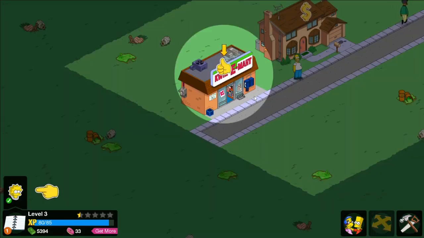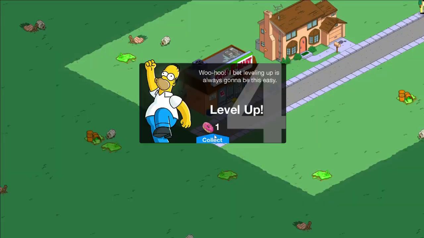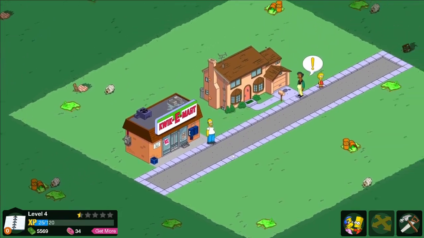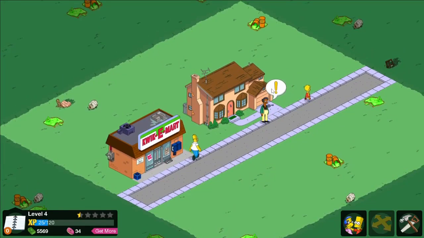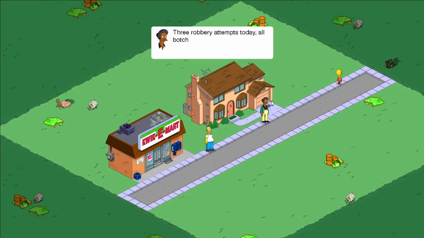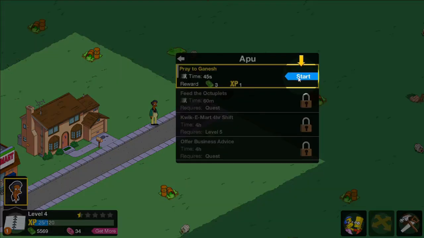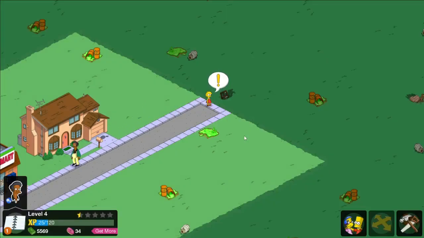She's shopping. I love shopping too. Woohoo! I bet leveling up is always gonna be this easy. So now what do we have to do? Oh, gotta see what he needs to do. Oh, three robbery attempts. Oh no. That's not good.